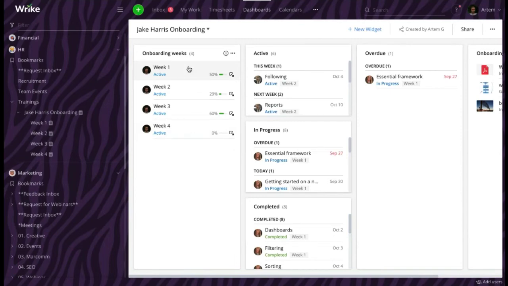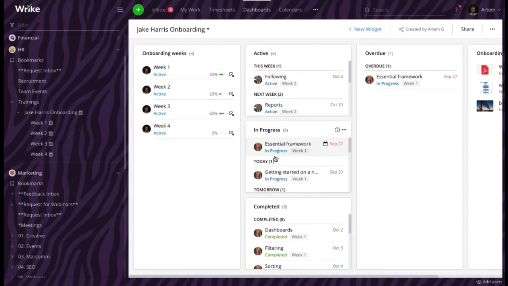As you can see, in addition to status, owner, and due date, each project has a progress bar. You can only see it if the project health feature that we have discussed with you earlier has been enabled in Wrike Labs. The next 3 widgets show us the tasks grouped by status. Not only can we monitor the status of each task, but we can also change the status by dragging tasks from one widget to another.